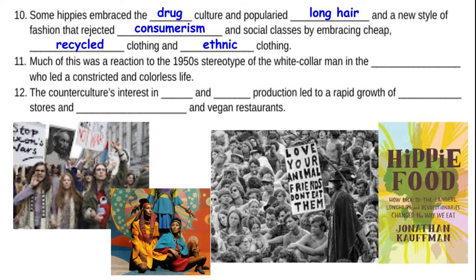Anyway, much of this reaction to the 1950s stereotype of the white collar man in the gray flannel suit was really what started all of this in the first place. Even in the counterculture, you had some people that were interested in diet and food production. And this led to a rapid growth of health food stores and also vegetarian and vegan restaurants. Some of that is still with us even to this day.